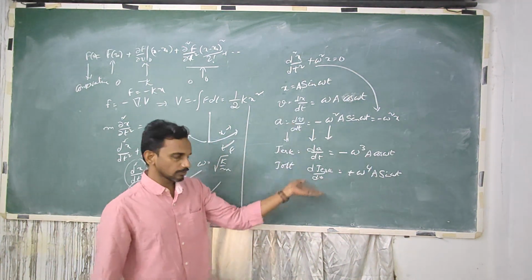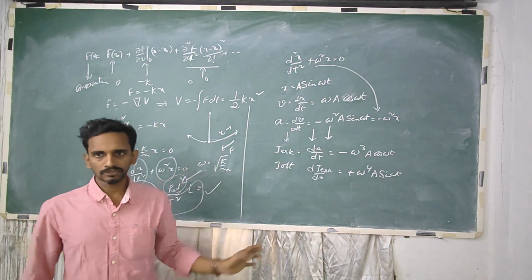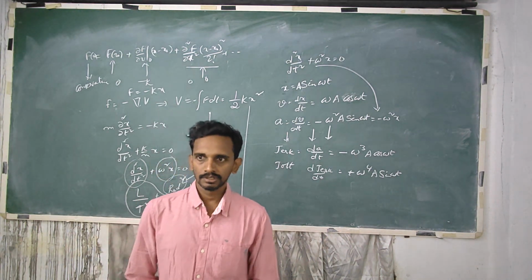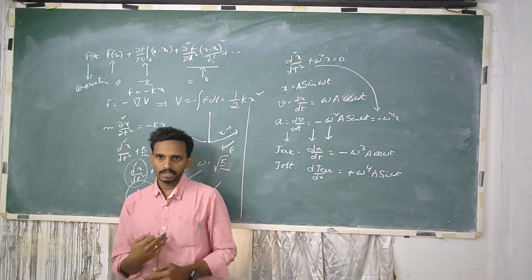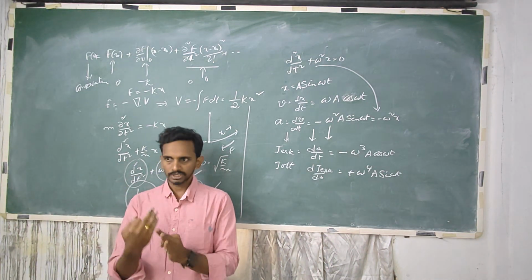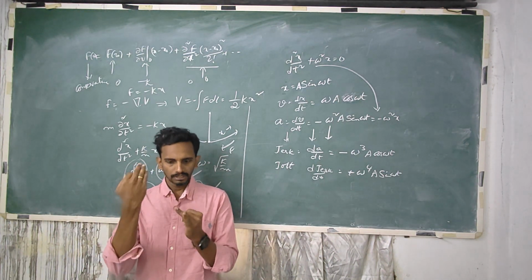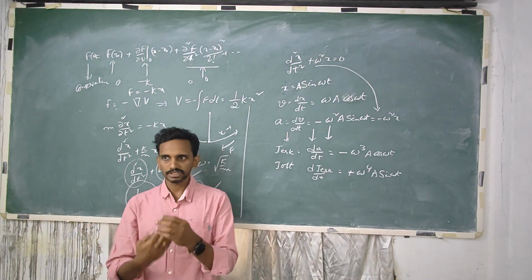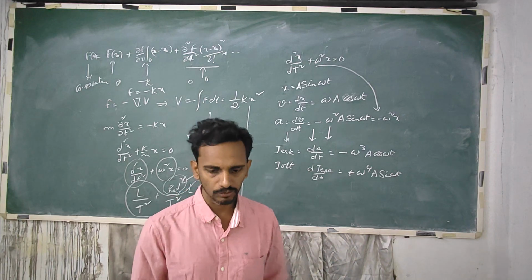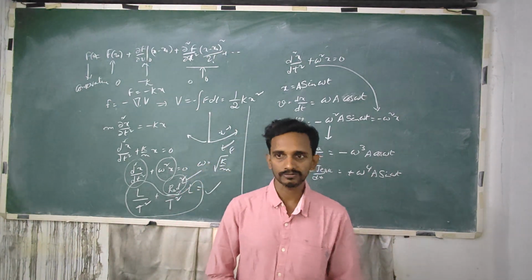If you keep on differentiating that, you'll get infinite possibilities. Everything is varying: displacement is varying, velocity is varying, acceleration is varying, jerk is varying, jolt is varying. If you go further and further, all terms are varying. So what kind of motion is it? How to generate it is a matter of discussion.